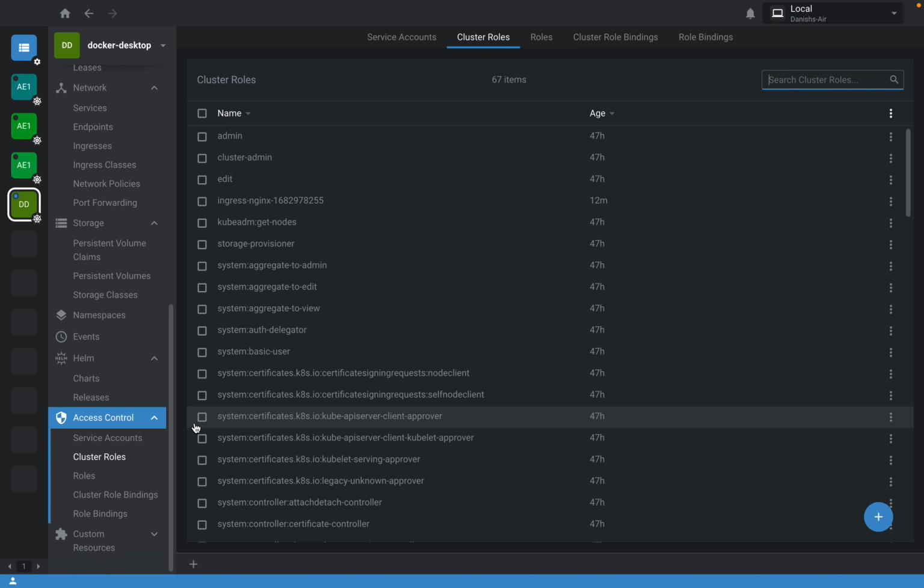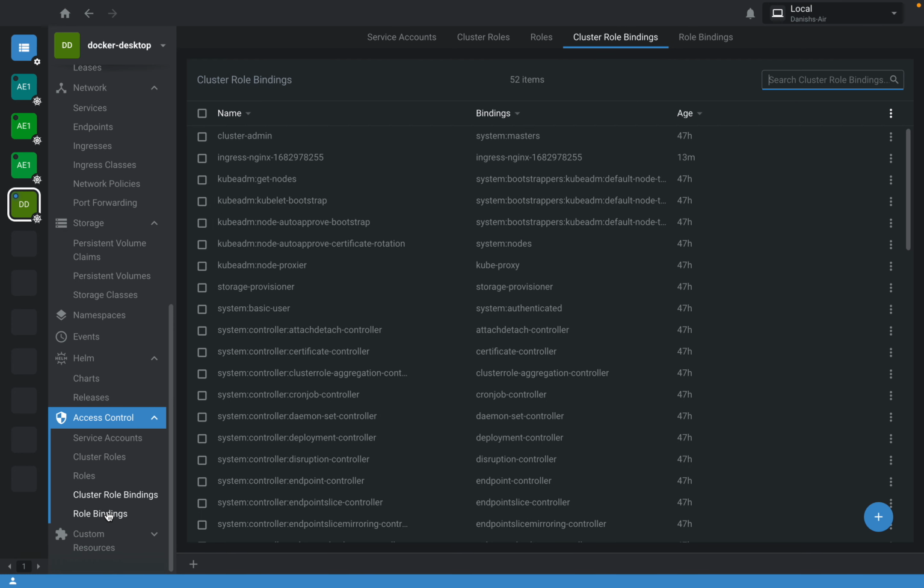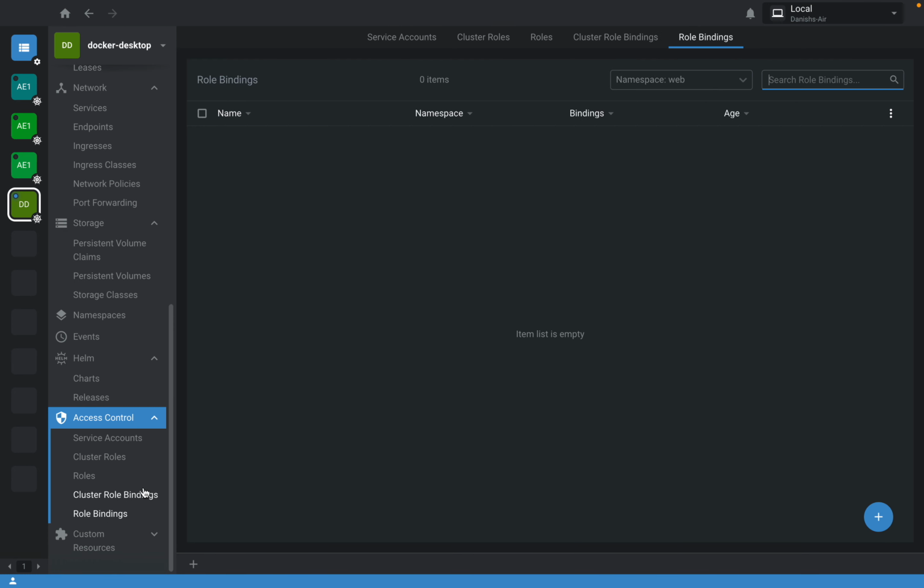Then you have cluster roles. Cluster roles are roles for the whole cluster, like global. And the simple roles are namespace based. Then you have role bindings, cluster role binding and role bindings. One is namespace, one is global.